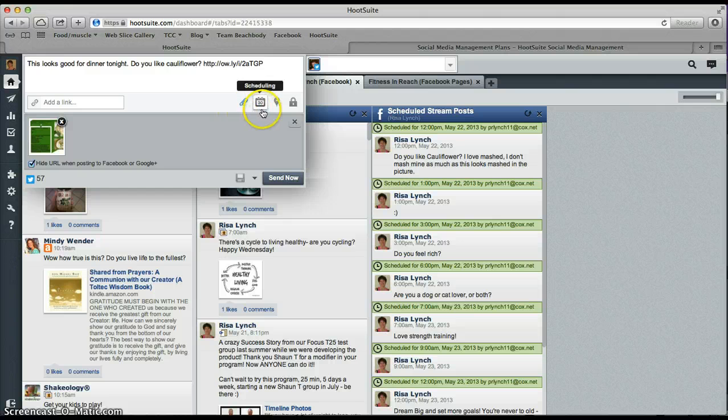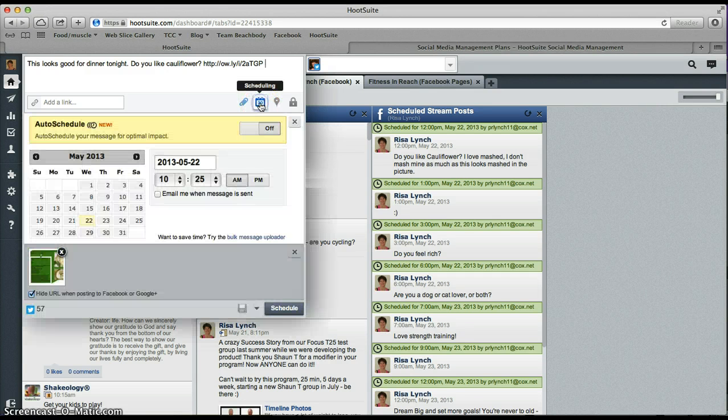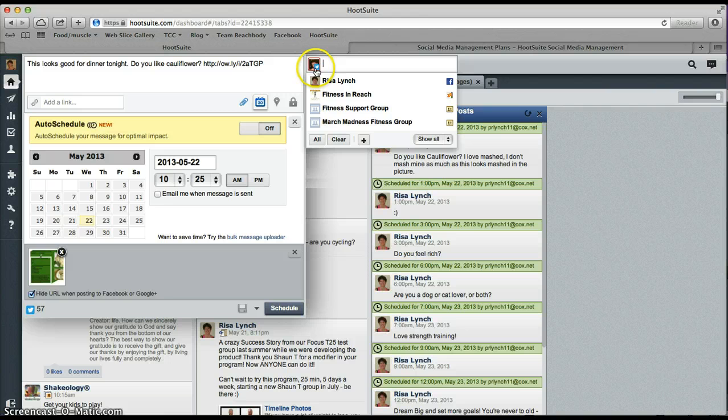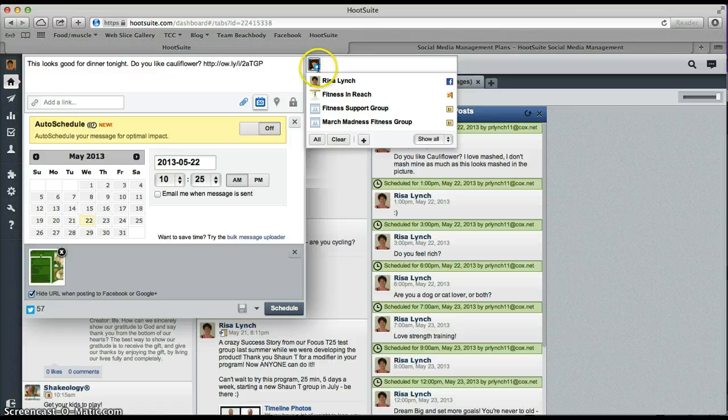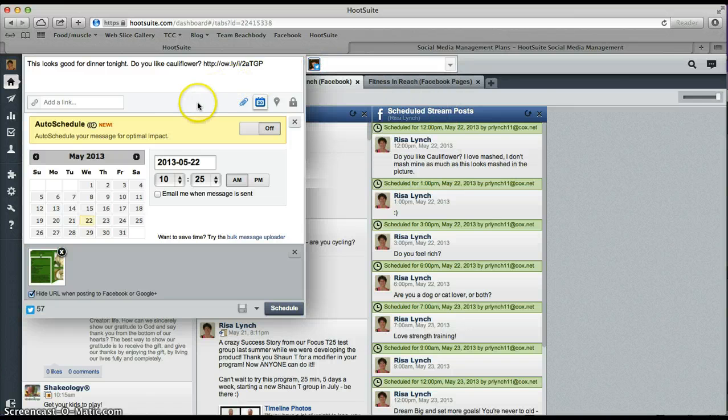So then what I'm going to do is I need to schedule it. When I originally put it up here, you want to make sure that the Twitter one is highlighted. You can then decide not to post this to Twitter, but when you're doing your initial message or you're putting a link in here, you want to have the Twitter one highlighted. So what you're going to do is pick a day you want to schedule it. So let's say I was going to schedule this for Friday. I would then pick a time. So let's say I want it to be 5 o'clock, and that would be p.m.